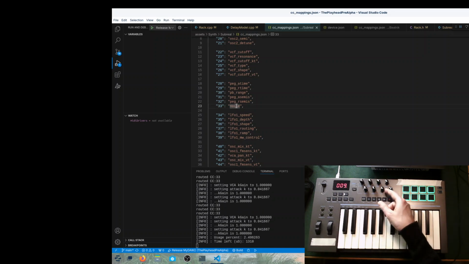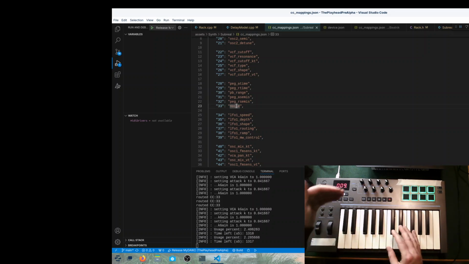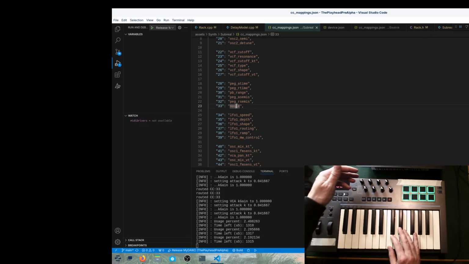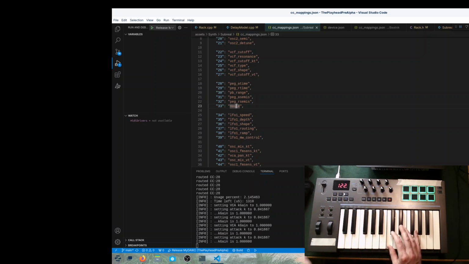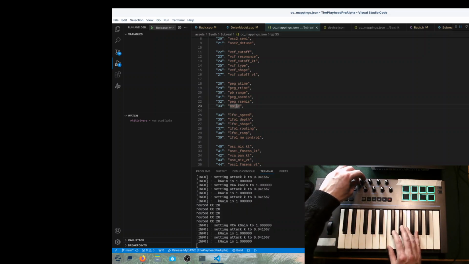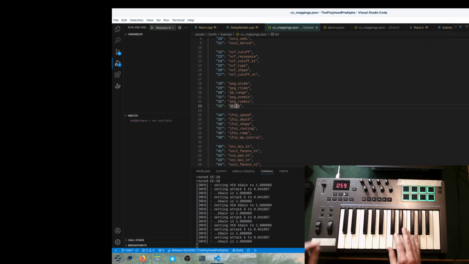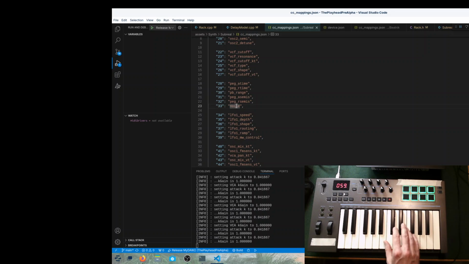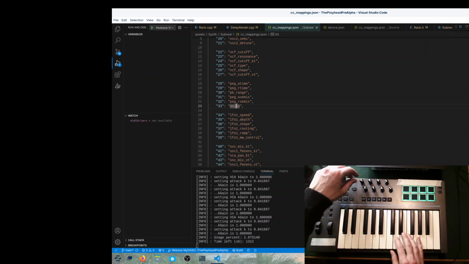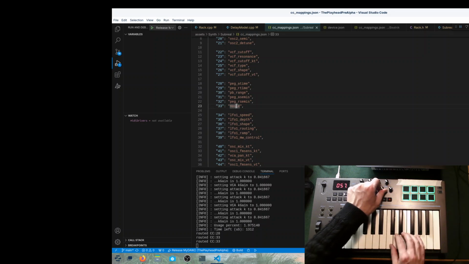What it does when I dial it anti-clockwise, it will produce a noise during the slope of the pitch envelope's attack phase. So if this is really long, you can hear that it's kind of a long noise attack. And there's something funny with that too. You can hear it sometimes pops away in a way that I don't really like. So that's something funny there. Anyhow, that's when you dial it anti-clockwise.